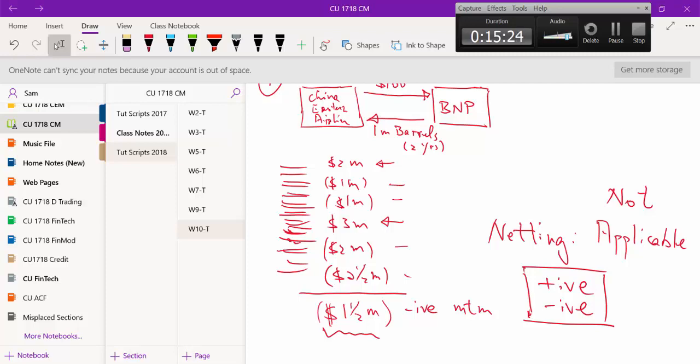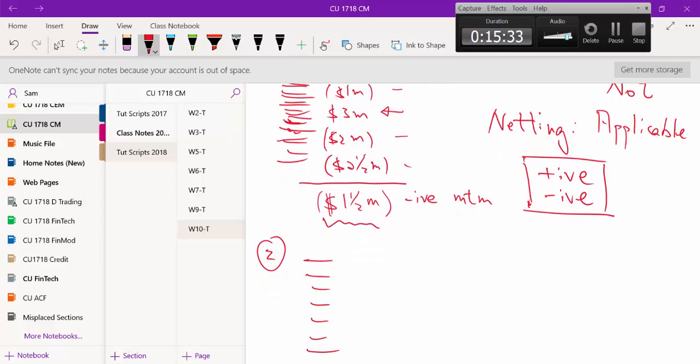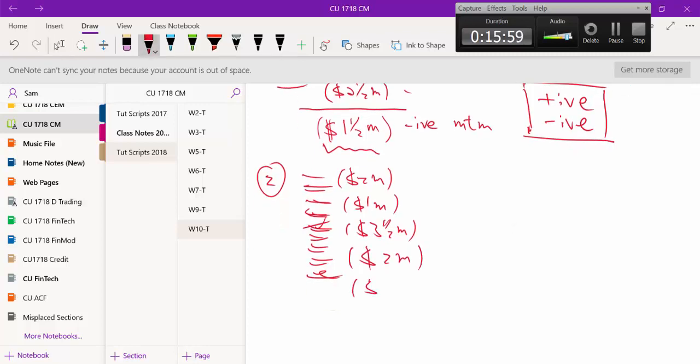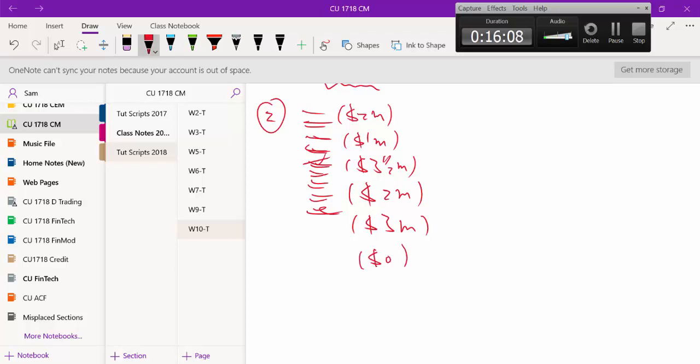The second thing is, even if you have netting, so you have all these transactions and you add them all up, and if they're all going the same way, so this one is losing 2, this one is losing another 1, losing another 3.5, losing another 2, and losing another 3, and so on. Maybe there's one that is not losing for now, okay? So what is the total now? So it's 2 minus 3 minus 6.5 minus 8.5 minus 11.5 million negative mark to market. I think it's 11.5. 2, 3, 6.5, 8.5.